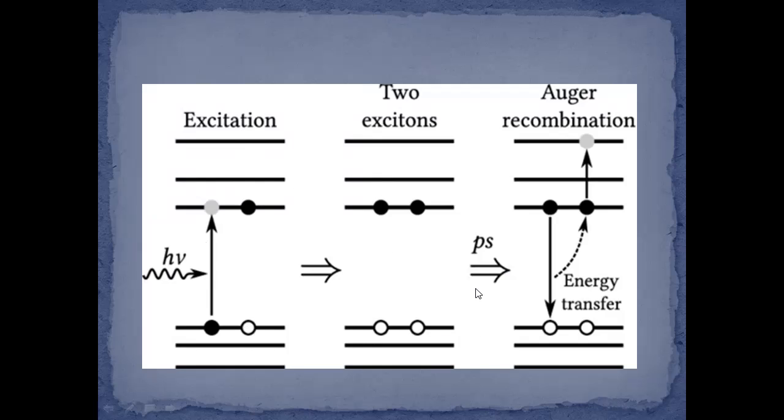Now once the electron completes its lifetime, it tries to come back to its original position or to the lower energy level by emission of energy, but that emitted energy is utilized by the second electron which is in the conduction band. It tries to excite to further conduction levels. Such an energy transfer is called Auger recombination. Here the electron got de-excited to a lower energy level and the energy got transferred to the other electron in the conduction level, and it got excited to the higher conduction levels.